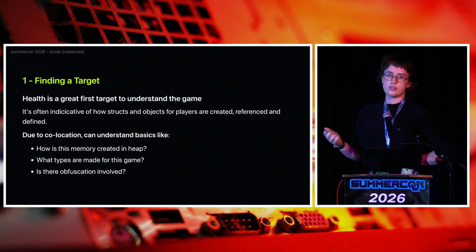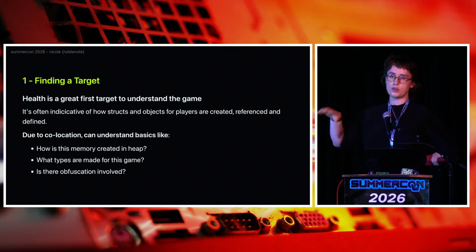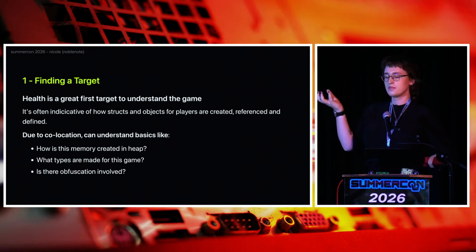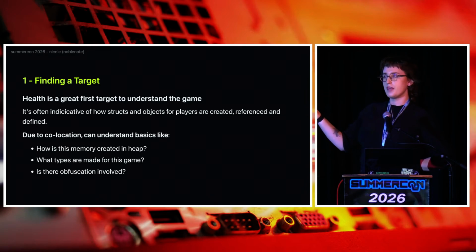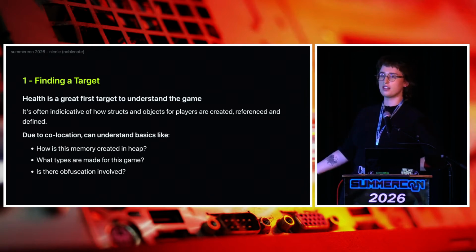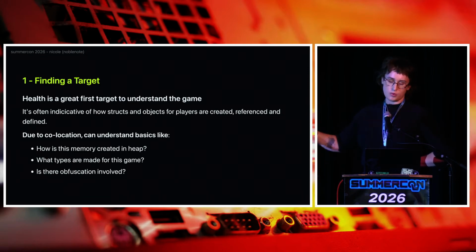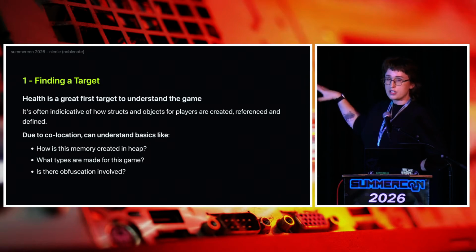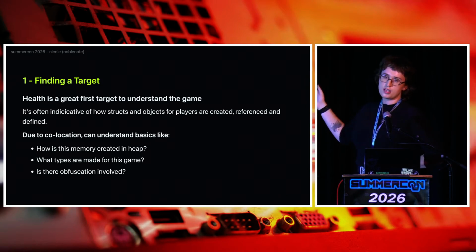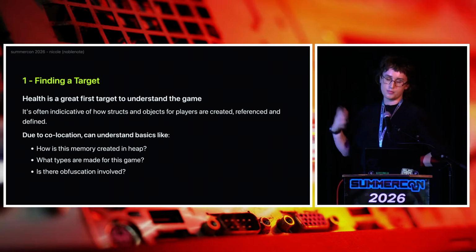Reverse the value, so we want to see initial declarations, and walk through dereferences and pointers to what that final value is. We're actually probably going to be co-located to a lot of other important stuff to a player, because why would they malloc an integer health, and then 100 other lines down they'll be like, oh yeah, and also give this guy a gun. They want to do that all at once. So it's usually co-located probably in a struct where there's all these other types for a respective player.